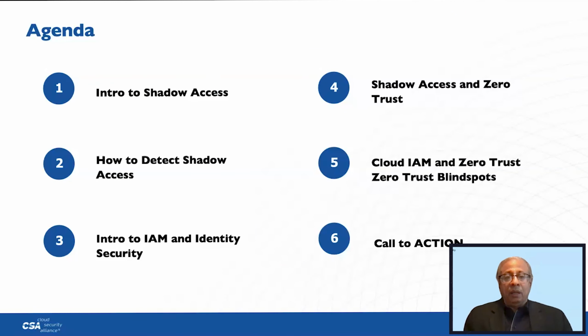The agenda for today, I'll give a quick introduction to shadow access. We'll look at ways to detect shadow access, introduction to IAM and identity security. They are two different terms. We'll talk about shadow access, the implications for zero trust. We will discuss the cloud IAM and the zero trust blind spots from shadow access, and finally a call to action.